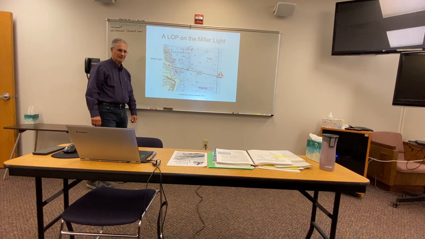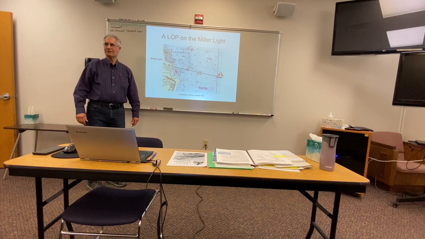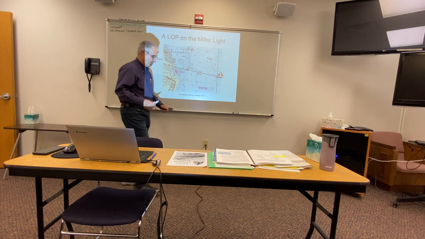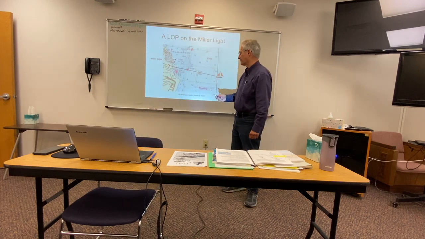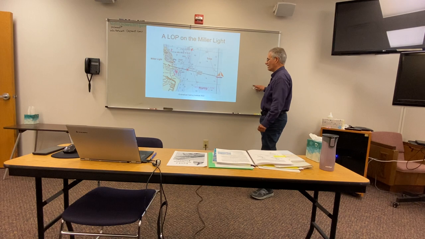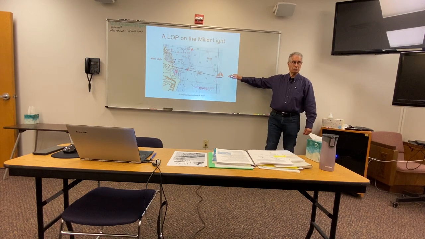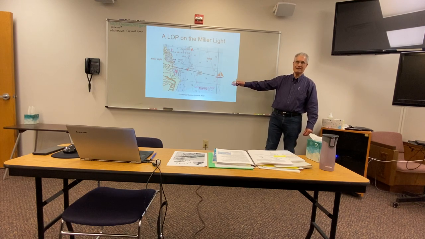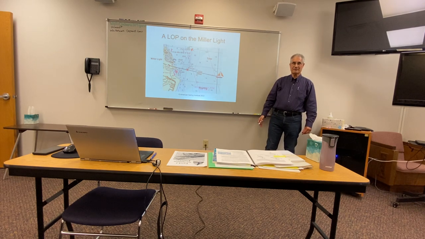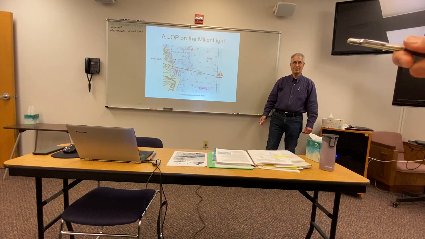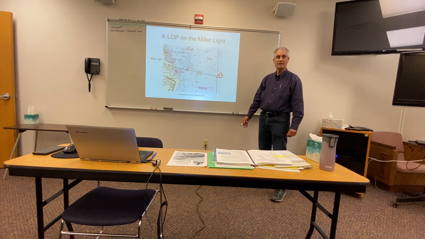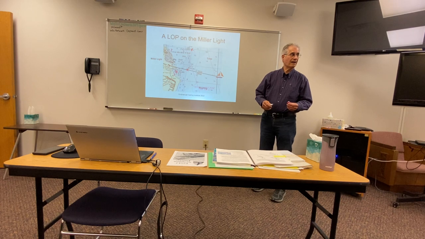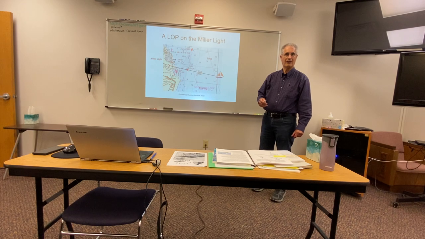Doesn't it depend on where you are? No. As long as you're on the bearing, the line 286, no matter where you are, and you're heading towards Miller Light. Now, if you're on 286 but not heading to Miller Light, then yeah, you're somewhere else, you're not going to hit it. You have to be on 286 heading right towards the light. But you could be down there at 13 heading towards the light. We're at that latitude specifically. We have two fixed positions that we know. So we're not at a lower latitude, we're at this latitude.